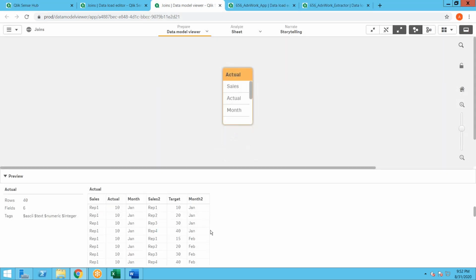It will by default do a Cartesian product. You understand Cartesian product, right? Basically it just multiplies the values. It will do a full outer join irrespective of whatever kind of join you have written.